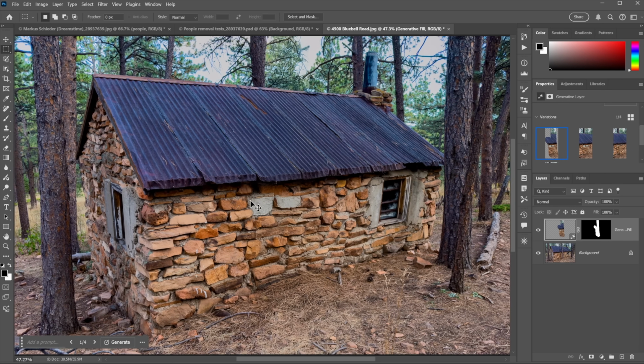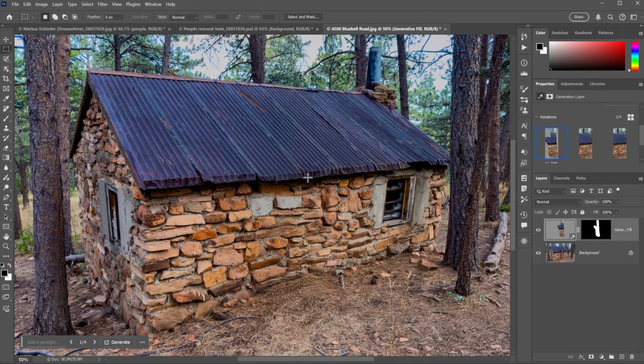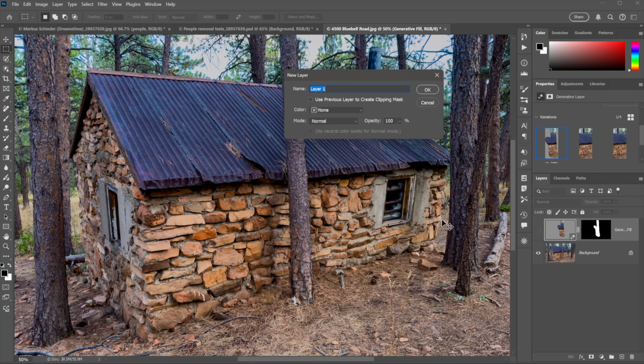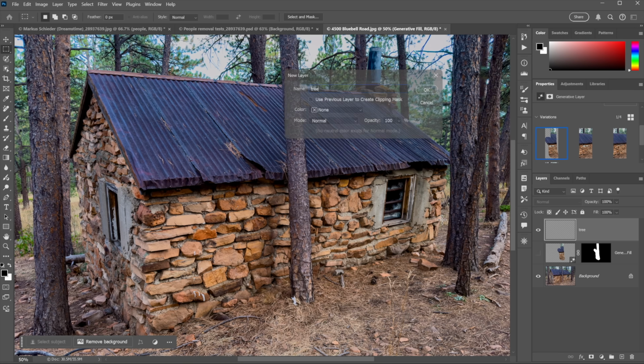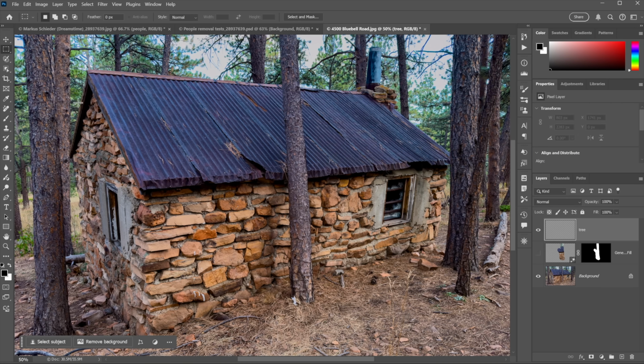But that doesn't even compare to the remove tool. And so I'll go ahead and turn off that new layer and I'll create a new one and I'll just call it tree, whatever, doesn't matter. I just want to make sure I'm painting on an independent layer. When I grab the remove tool once again, this time you want to set mode to Gen AI on, might as well, and you want to turn off remove after each stroke. Very important, by the way, if you're going to approach things this way.